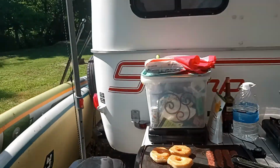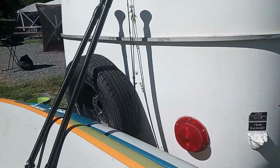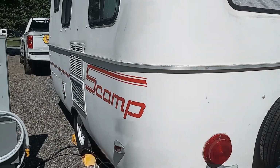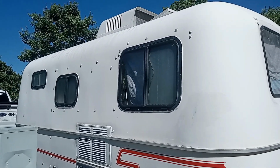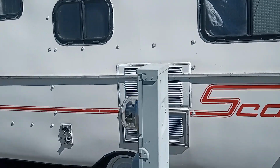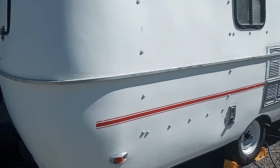I'm going to walk around and then do some still shots. Here's the other side. So there's the fridge vent. An air conditioner up top. Nicely done camper. Lots of work put in that one.